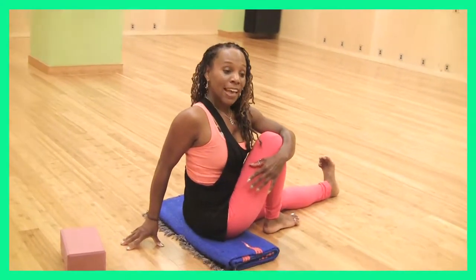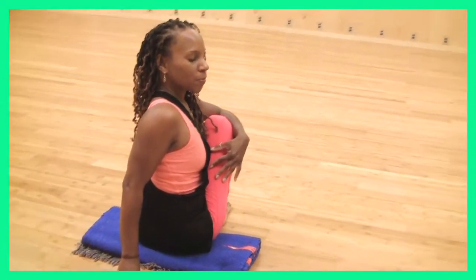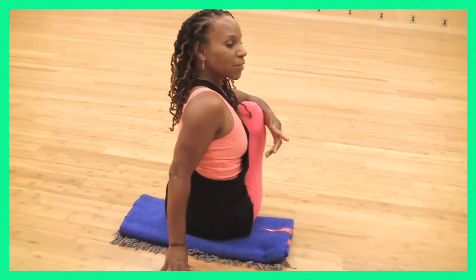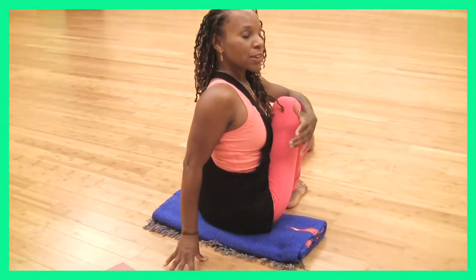So roll the right shoulder open. Hug the head of the left thigh bone into the pelvis so you don't start to actually move the hips. You want to keep the hips exactly where they are. And then deepen the breath. So pay attention to the invitation of the breath. The inhalation invites you to find elongation, to find the lift. And the exhalation is an invitation to find rotation.